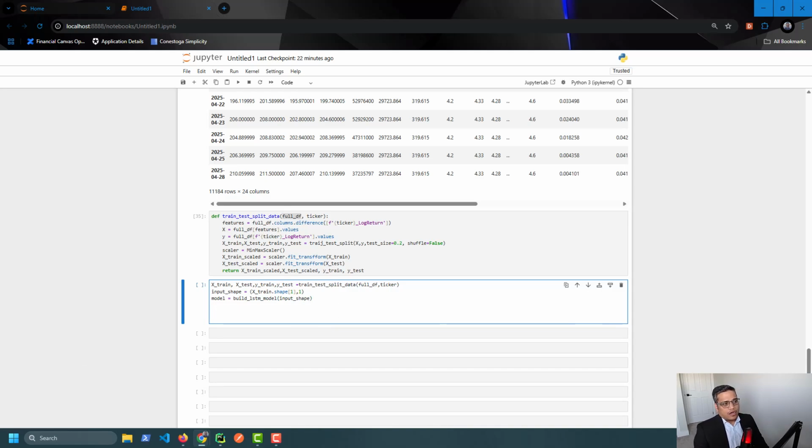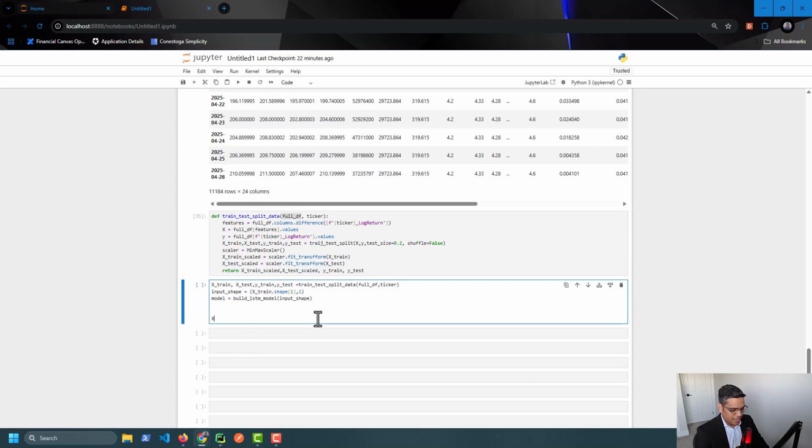Now we are going to need to reshape the data because LSTM Keras layers expect an input of three dimensions, which is batch size, timestamps, and features. The batch size is the number of samples, the number of rows, the timestamps, and the features, the number of features per timestamp. We need to convert the 2D data frame, because this input shape is 2D, to a three-dimensional one.